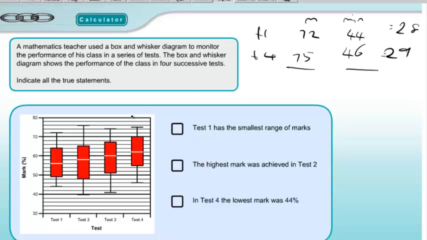We could have avoided even working out all of these here just by looking visually. So what we could have done was to say, okay, the minimum for test 4 is one of these little subunits or 2 marks higher than for test 1. We could imagine shifting all of this down so that it matches and then see where the maximum is. So if we did that, this one would still be, I can't draw straight, this one would still be half a unit higher. So that would also tell us that test 1 has a smaller range. But either way, we still know that this is a true statement.